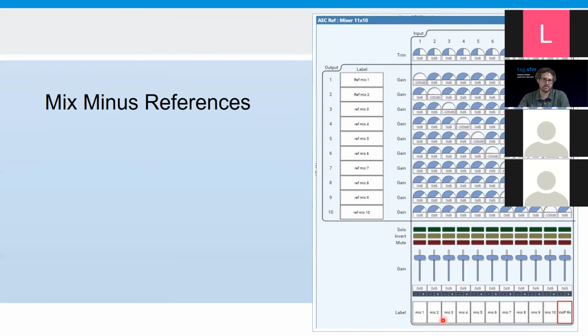The reference gets everything it needs going out of the speakers except for itself, so that we don't cancel that microphone, right? I wouldn't want to talk and then have myself cancel. For those of you who don't know what that sounds like, you're talking to the microphone, but in the audio, it starts canceling itself. It cuts through and gets a little bit choppy, like when you have a bad bandwidth connection on a Zoom meeting or a Teams meeting. It doesn't happen very often, but it will create that sort of effect, okay?